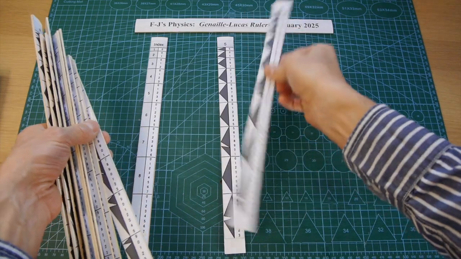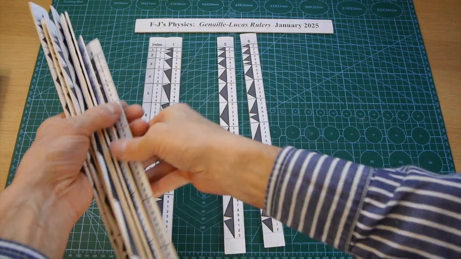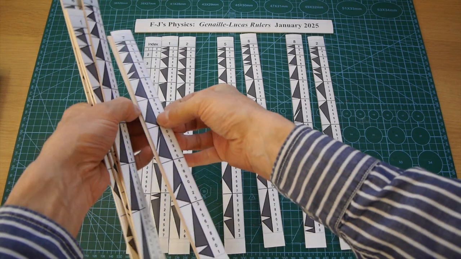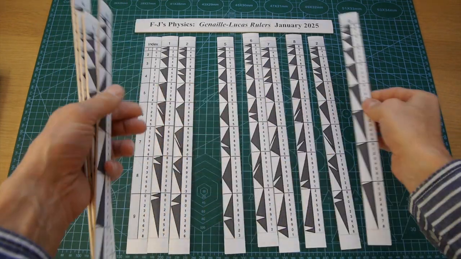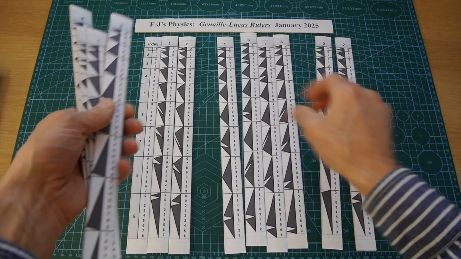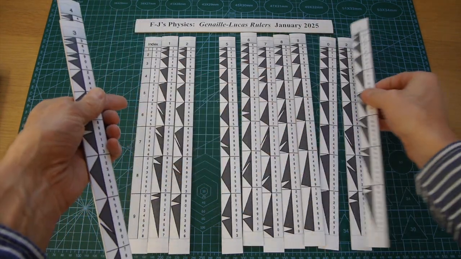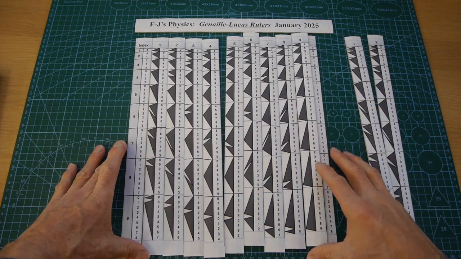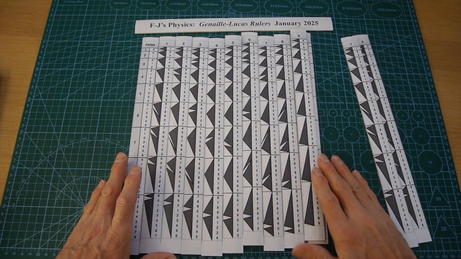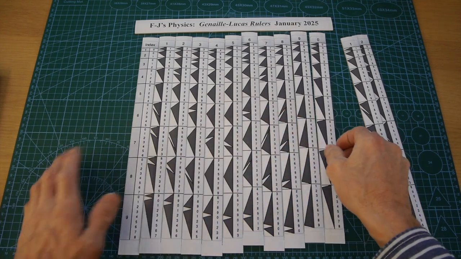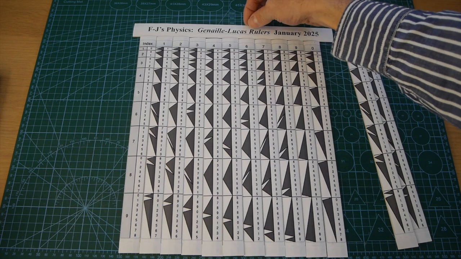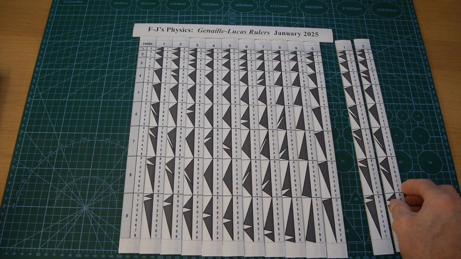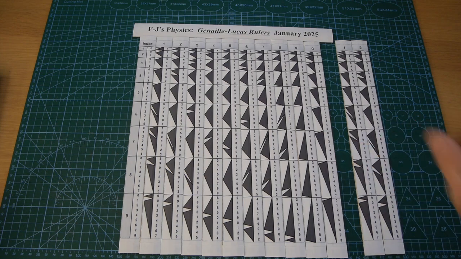What I want to show you is a wonderful and simple device that enables you to rapidly multiply two numbers together with very little effort or mathematical skill, and these are the Genet Luca rulers. These are named after Henri Genet, who is a French railway engineer, who after seeing a problem that was posed by a French mathematician, Édouard Luca, in about 1885, came up with a solution to the problem, which he then demonstrated to the Académie Française in 1891. They consist of a series of wooden rods, and the device unfortunately became obsolescent almost as quickly as it was invented. So, let's have a look at this interesting calculating device and see how it worked. But first, I've got to build one.